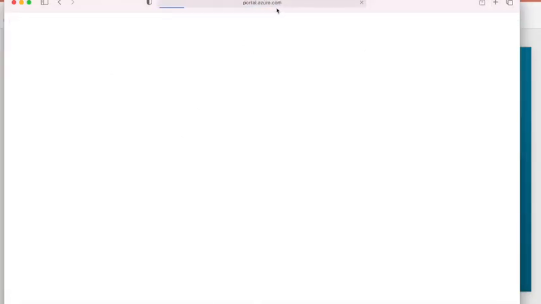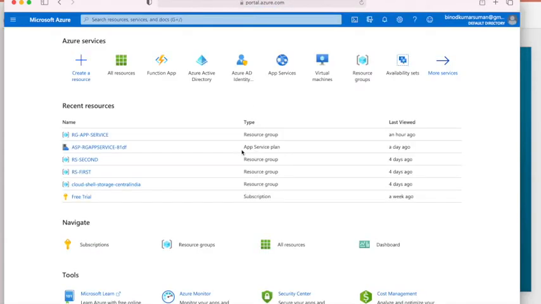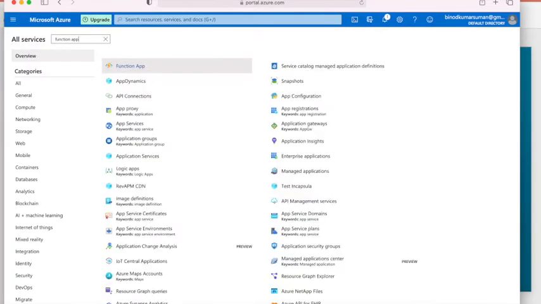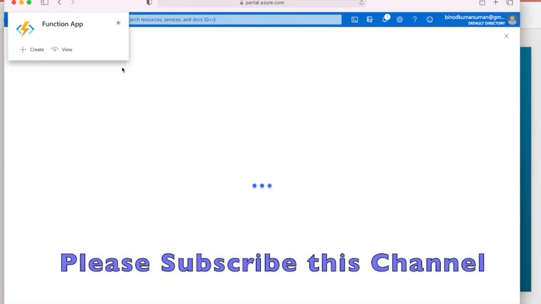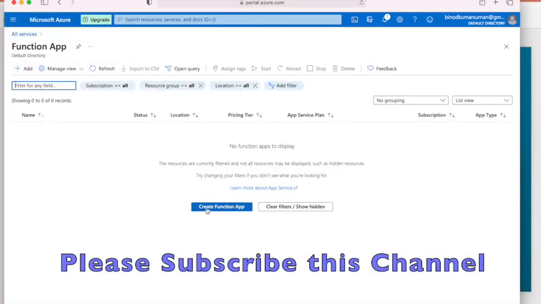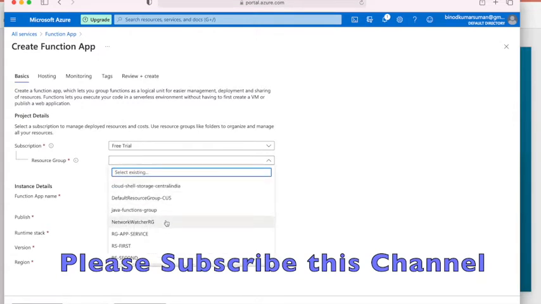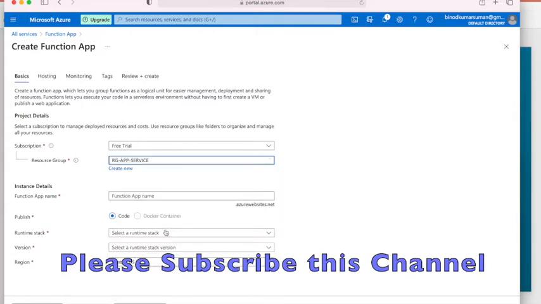We come to the portal azure.com, and I hope you have a valid subscription to work here. So you go to the function app, you can see the function app. If it is not showing on your dashboard, come here, click all resources, and you can get the function app here. So create one function app, and create one resource group. I will use this one and give one function name. I will give Suman demo.